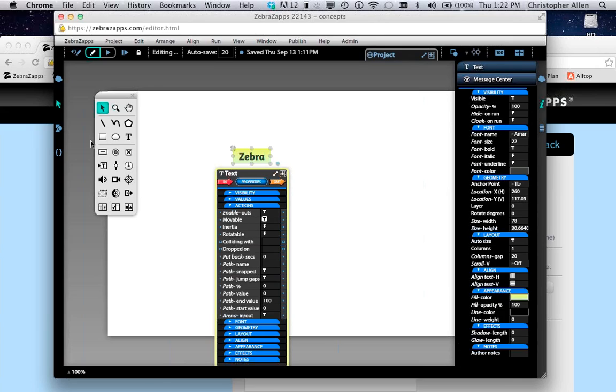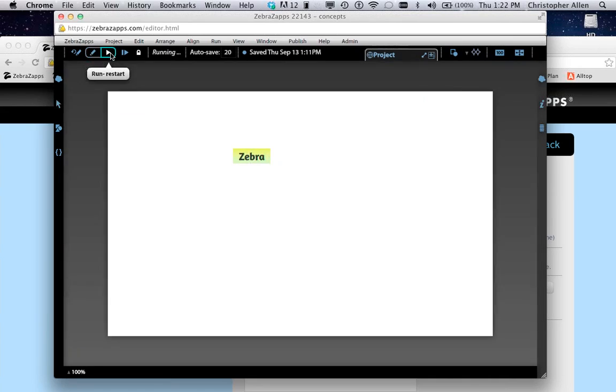We have a couple of other run modes that allow you to make edits to your application without going back to edit mode. And to do that, you need to make sure that your little padlock is unlocked. So to experience this application just like the user would, we will make sure that our application is locked, and then we'll hit the Run Restart button, which is the play button here.